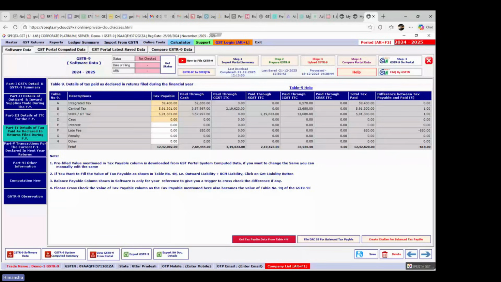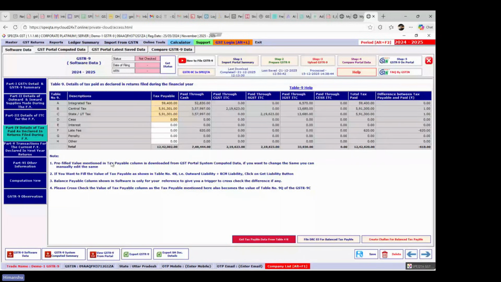So please be sure that whatever amount of tax payable is showing here must be correct, as per the calculations of table number 9 of GSTR-9C, so that both tables can be linked and ultimately there should not be any difference at all. So just try to read the instructions given here.